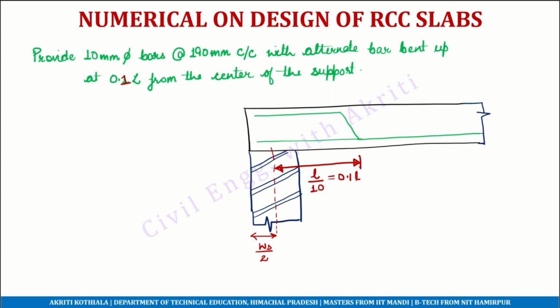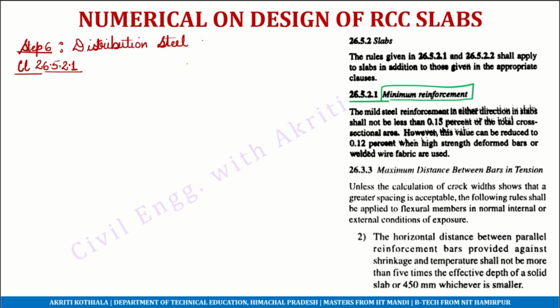Another thing which we have to keep in mind while bending up all the alternate bars is that over here in the lower, in the tension part, minimum of AST minimum should be provided. So we have to ensure that while we are bending up every alternate bar, at least AST minimum is entering our support. This value should not fall below AST minimum, or half of the value which we calculated in the previous step. So these are a few points which we have to keep in mind while providing the main reinforcement. Next, we move on to distribution steel.